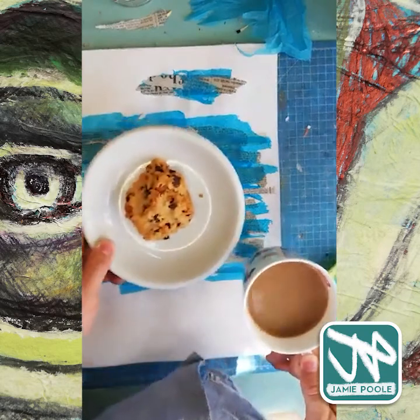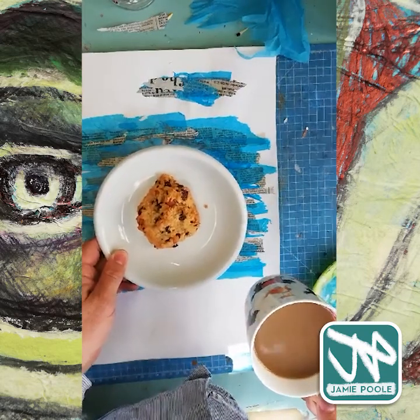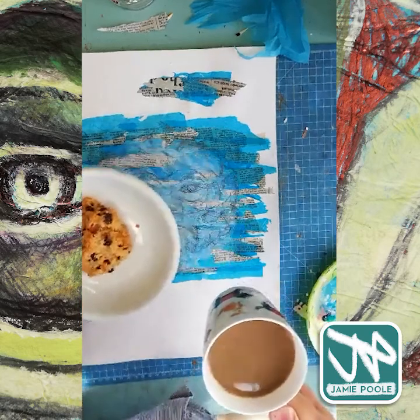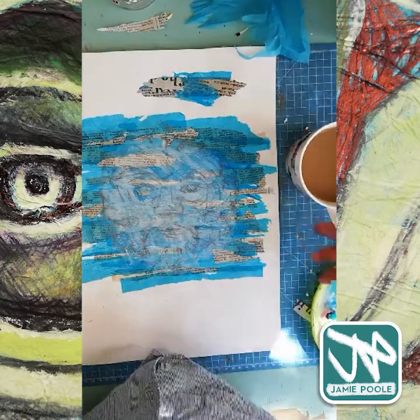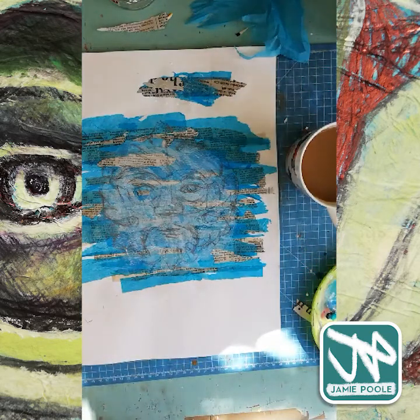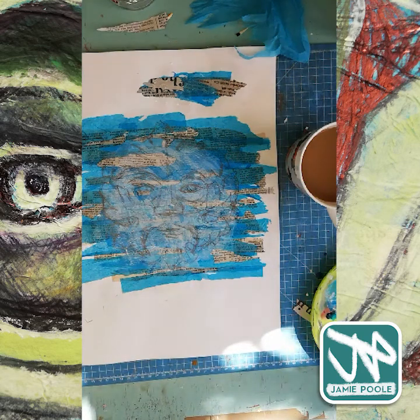Ooh, look what I've got, everyone. I've just been given a rock cake. Yummy. That is a super rock cake, that is. So that's what I'll be eating today. Has anyone else got any snacks that they're eating during this lesson? If anyone's got any questions, please post and I'll have a look.